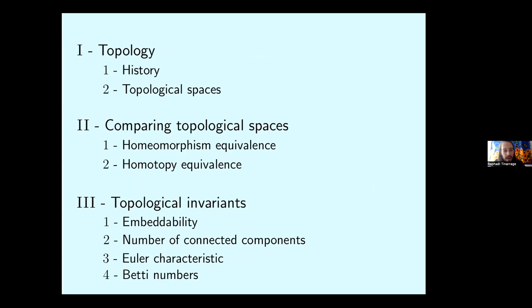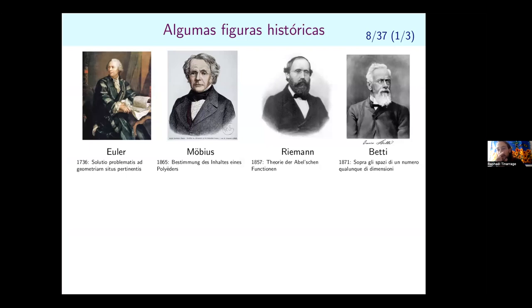So for today, let me introduce the main protagonists of topology. I have a few historical recaps. I wanted to talk a little bit about the history of topology. So it's common to say that topology starts with Euler in the 18th century, if you understand topology as the theory that studies shapes that you are allowed to deform, right? This year he published his famous Königsberg bridge problem. That is basically topology with graphs.